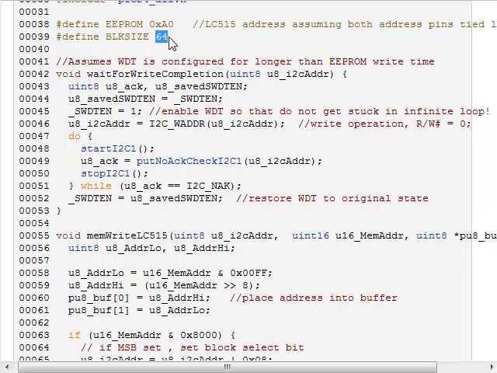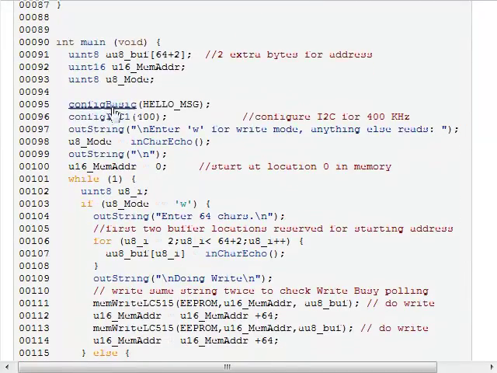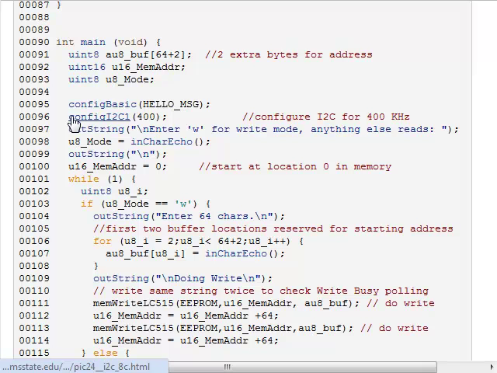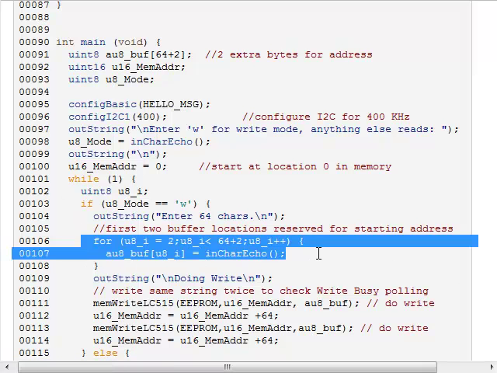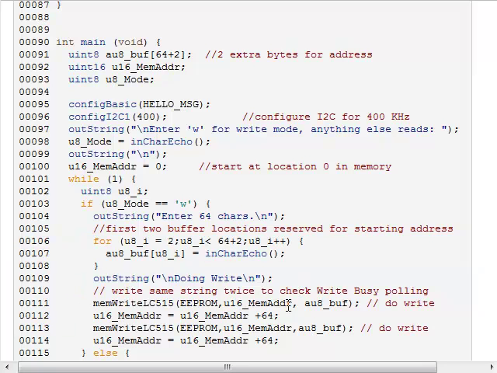Next, we need to define a block size for testing. For example, you might reduce that to 4 to check smaller chunks of data. Right now we'll do 64, which is the largest amount of data that we can write at one point. Using that, we'll now take a look at the main code. Of course, we'll configure the chip, start up the I2C bus, and decide whether to go into read or write mode. In the write mode, we'll simply input 64 characters, and then notice that we can simply provide a 64 character buffer, provide it with an address to write it to, and the I2C address we decided on earlier, and the write is performed.